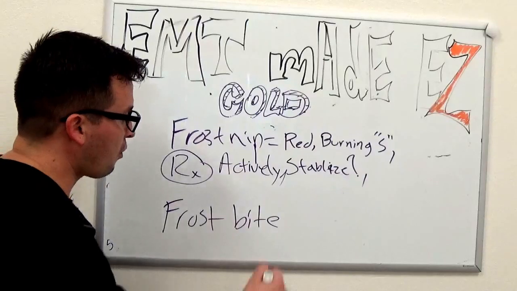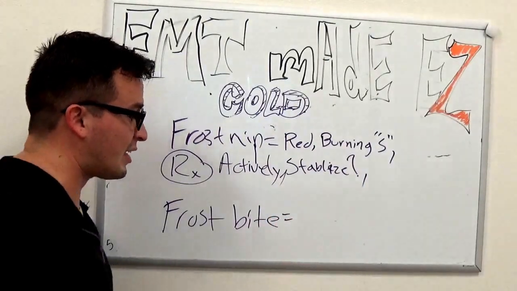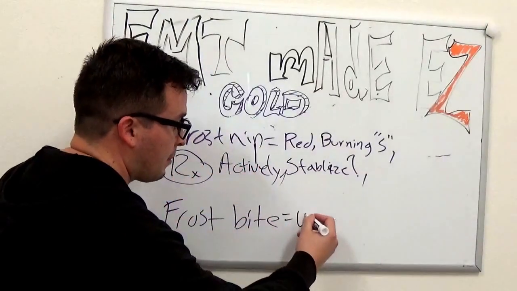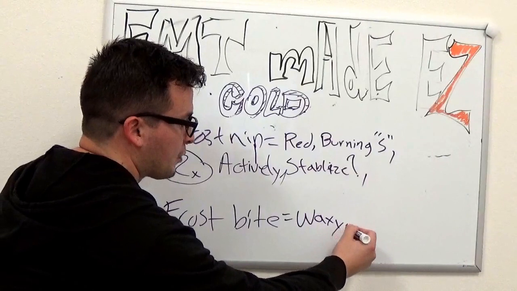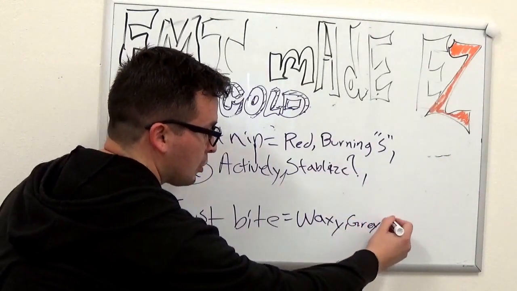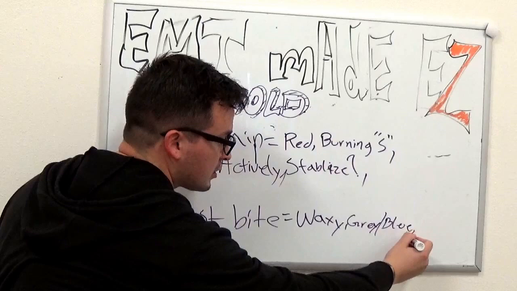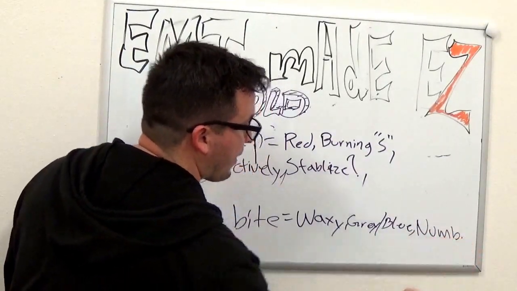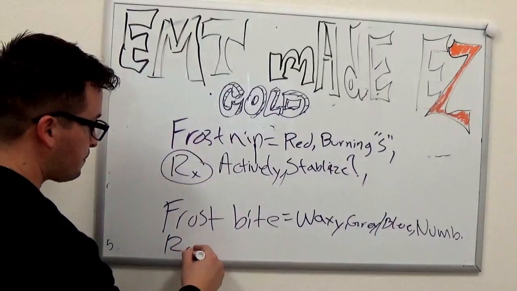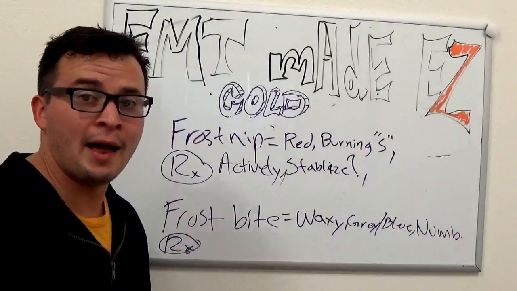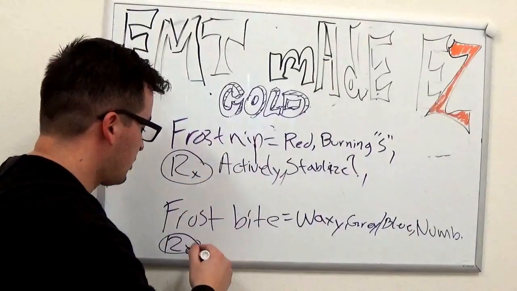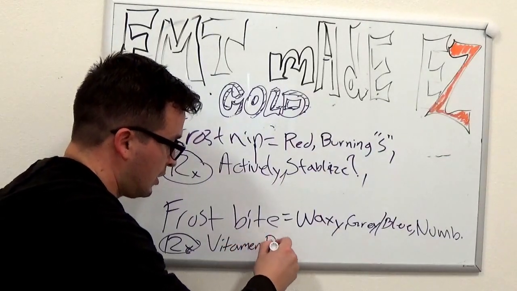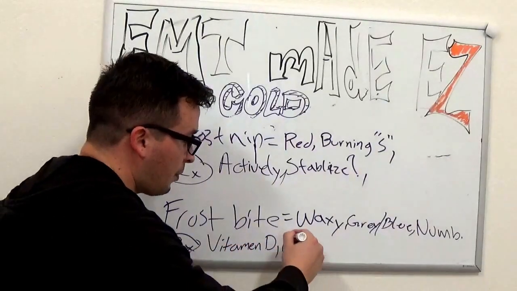Now, for frostbite, this is kind of a big deal right here. It's pretty much frozen, so it may look waxy, gray to blue in appearance. Numbness for sure. It'll be more of a numbing feeling, so numb. And as far as the treatment for this patient, get him out, go to the hospital. So vitamin D, diesel, step on it, get him going. You definitely want to put O2 on this patient.